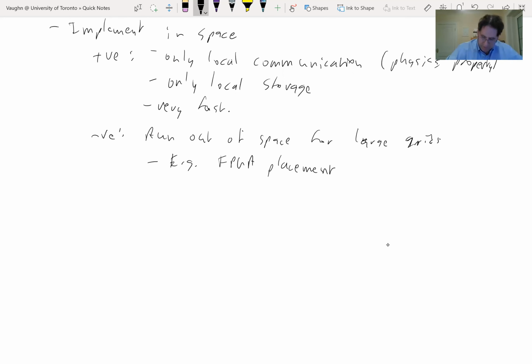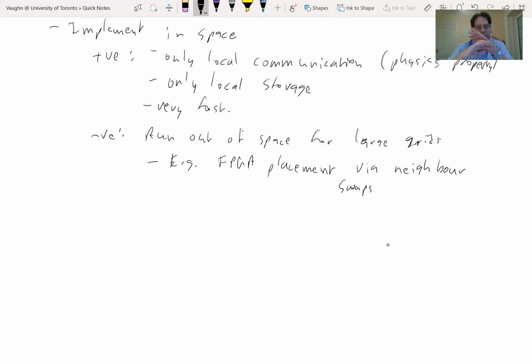And FPGA placement for a big design actually takes quite a while. So choosing where do I put all the lookup tables, where do I put all the registers, and so on, it gets slow. It can take many hours for a big design. So that's annoying. So he looked at FPGA placement, and he simplified the algorithm down to neighbor swaps.